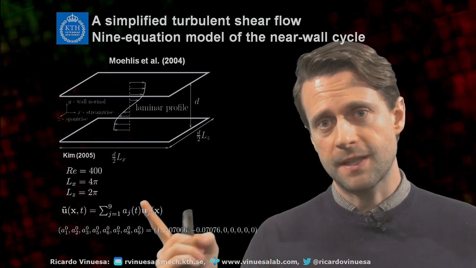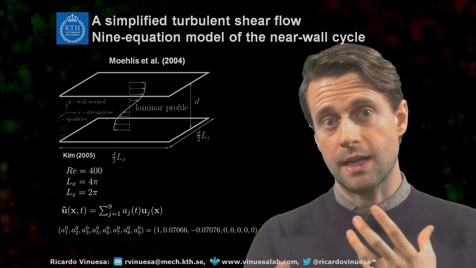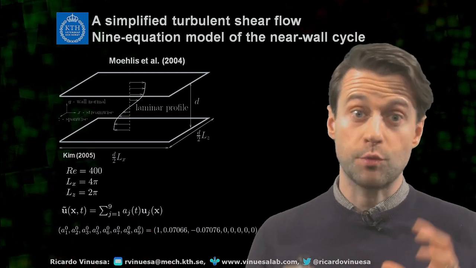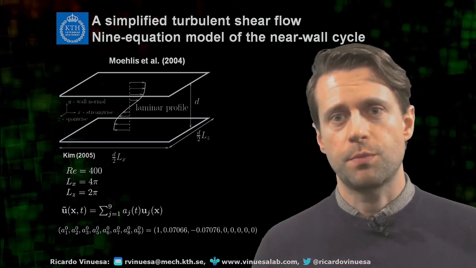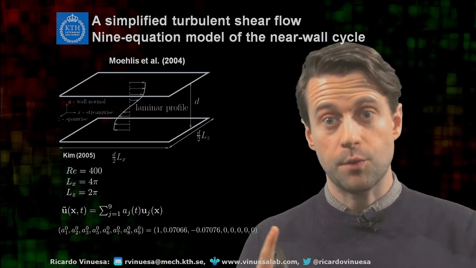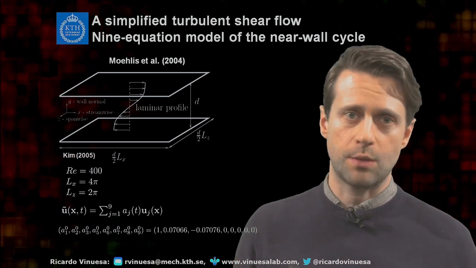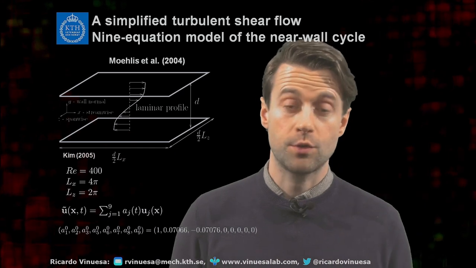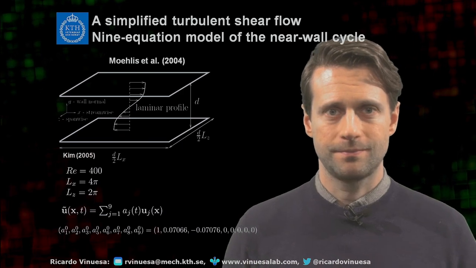The spatial modes are fixed and they represent streaks, vortices, and interactions among the elements in the near-wall region, and we're going to try to predict the temporal coefficients associated with these spatial modes. What we will do to produce many different data sets is to perturb the initial conditions, so the initial values of these 9 coefficients. In particular, we will fix 8 of them and only perturb the 4th coefficient. So that will allow us to really create massive amounts of data that will help us to train and to evaluate the performance of our deep learning models.